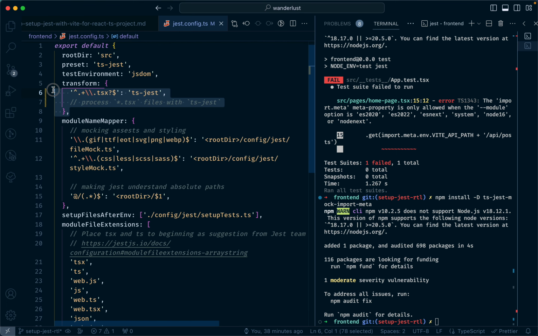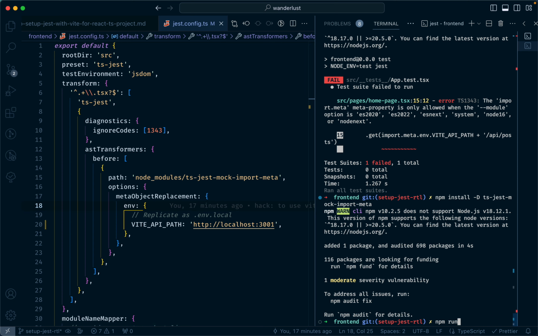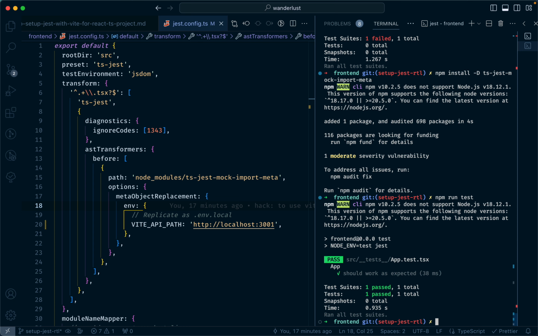So if I come to transform and change it this way, and go back and run npm run test, we'll check whether the test works or not. Yes, the test passed, and this is how we can resolve the issue with the import.meta.env variables of the Vite setup.